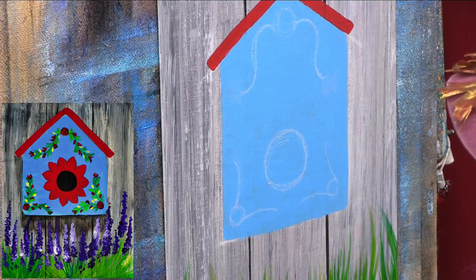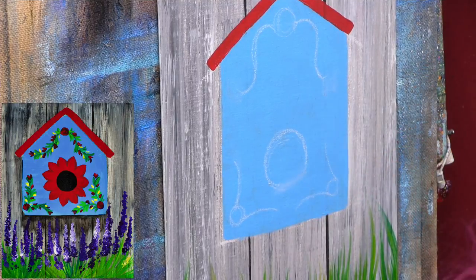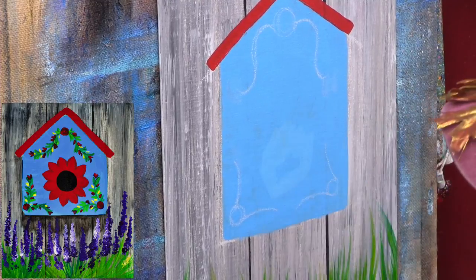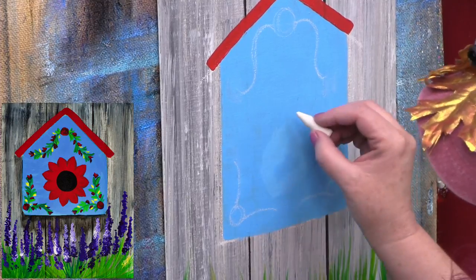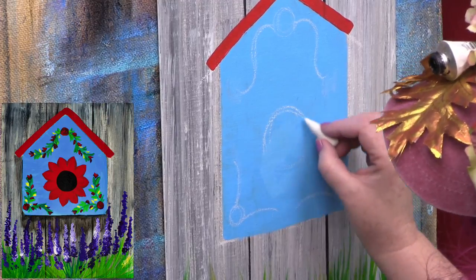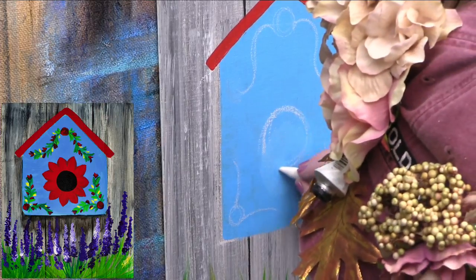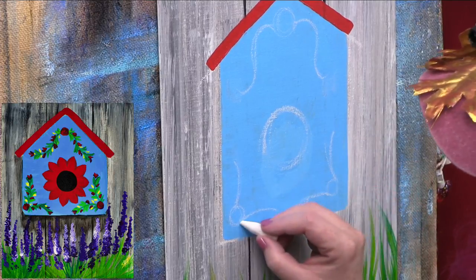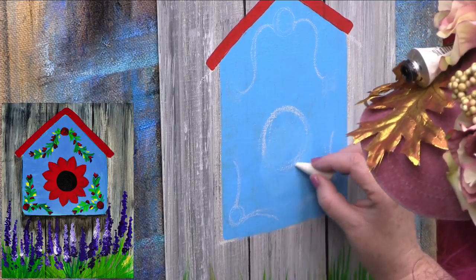To have the room for the garlands down here, I'm going to need to move this. Watch this. I'm going to use my clean water thing. Okay, so I'm going to move this up a bit. That's the good thing about the chalk. Because I want room for my bloom. Just leave room for your bloom. Say it with me: I'm going to leave room for my bloom. In your life, leave room for your bloom. And in your painting, leave room for your bloom. So can you see how sketching with chalk really lets you arrange placement so things don't get away from you once you start adding paint?